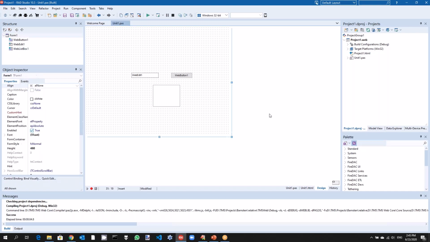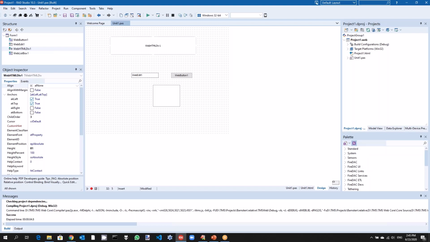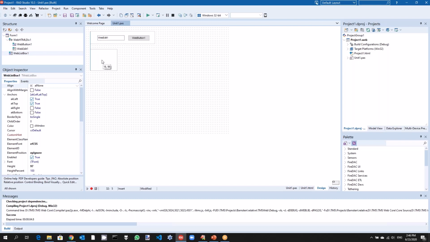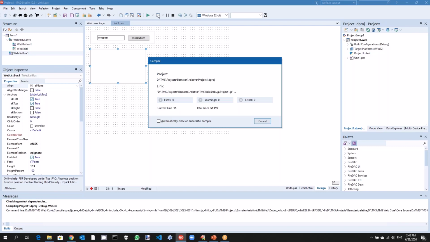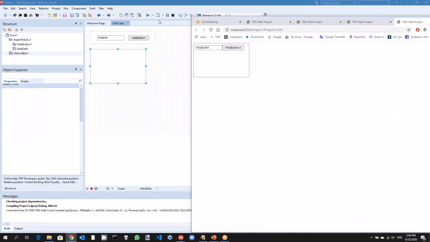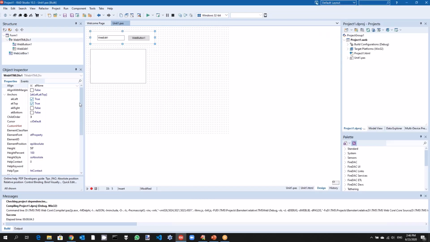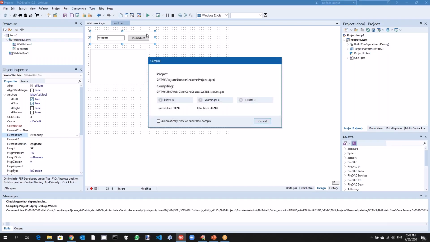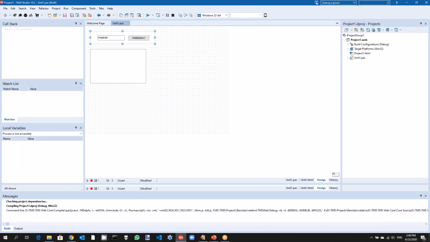So what I will do to achieve that goal is I will add an HTML div. And so this is a lightweight container wrapping an HTML div element. And so I will now just move my button and my edit control to this div element. And my list box is here. And what is important now, we can already see the result of doing that. And I overlooked one thing, which is that I should, of course, also set the element position of my div to ignore, because I want my div to also be automatically layouted by the browser.